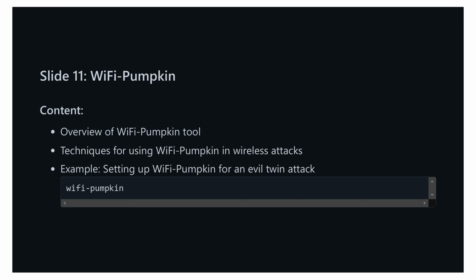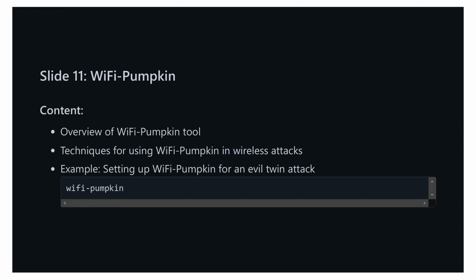Wi-Fi Pumpkin is a powerful tool used for wireless security auditing and pen testing. In this module, we'll delve into how Wi-Fi Pumpkin can be used in wireless attacks. First, let's go over what Wi-Fi Pumpkin is. It's an all-in-one software for Wi-Fi security analysis, which allows you to create rogue access points to conduct man-in-the-middle attacks.